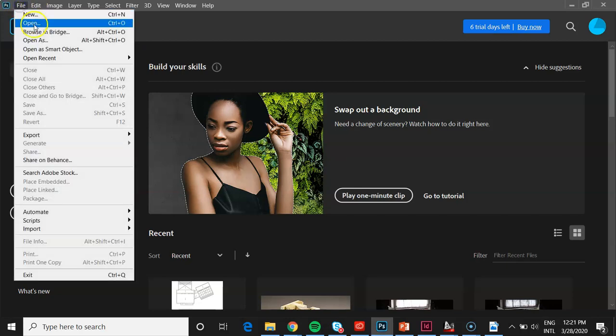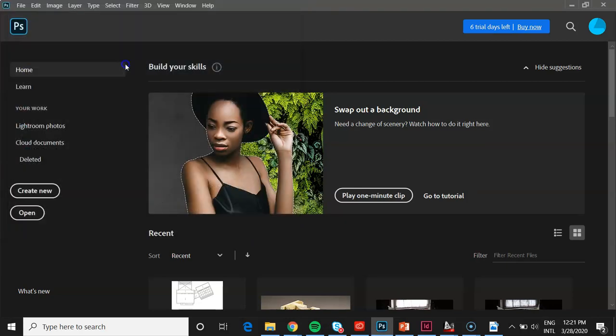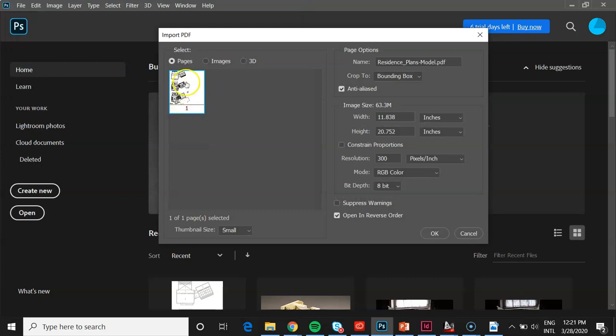Let's open this guy up. File, open. Sometimes these things move a little slowly. So here's our image. And we are at 300 pixels per inch, so that is ample. All right, 220 is the minimum. 300, I guess, is an ideal. And if it's 300, later, if we had to increase the size of the image, we could trade off some of this. We could reduce this. Like if I put on constrain proportions, no, it's not happening here. Later, when the file's open, we could actually do it. We could reduce this to 220, and then this would increase. So it's good to keep it a little on the larger side.